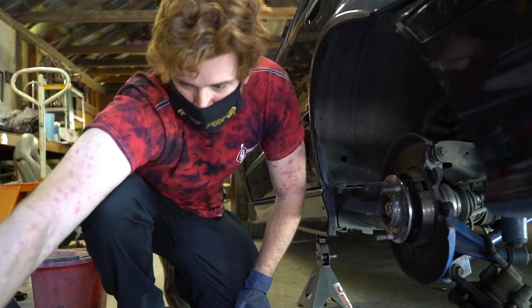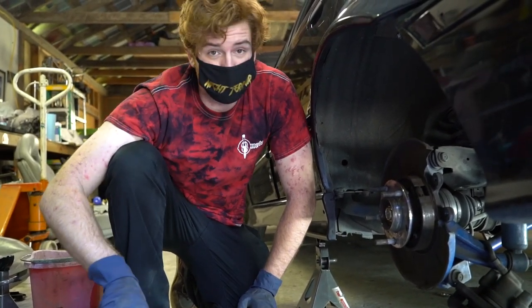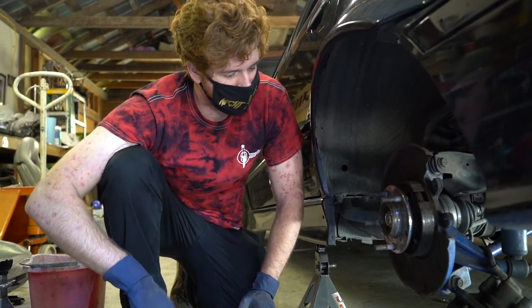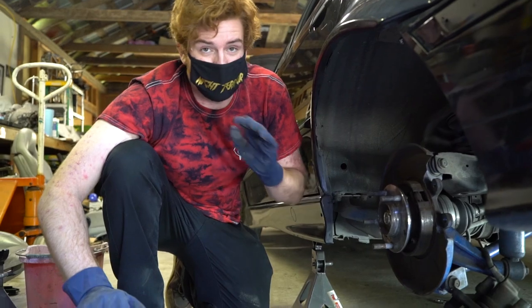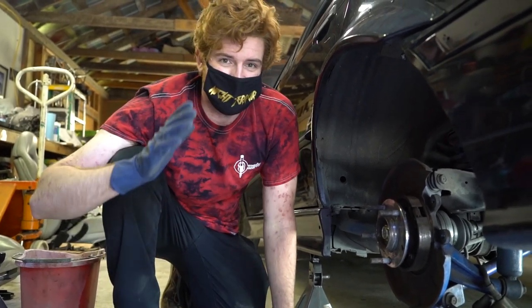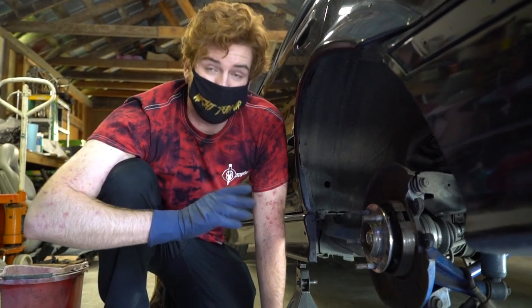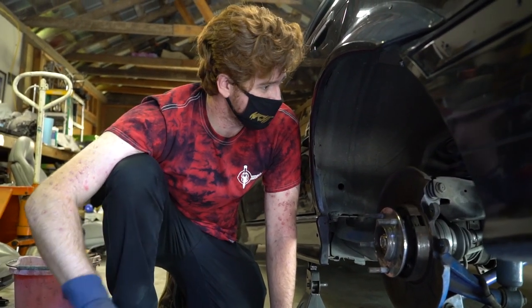We actually put a big impact on it. You can do it with a breaker bar. You can do it with a wrench if you really have that much force, if you want to put your weight into it. Making sure those are tight is a huge thing. Whoever installed these axles, no harp on them. Maybe they didn't have a big impact or a breaker bar or something, but they weren't tight and that was creating that wheel bearing issue.